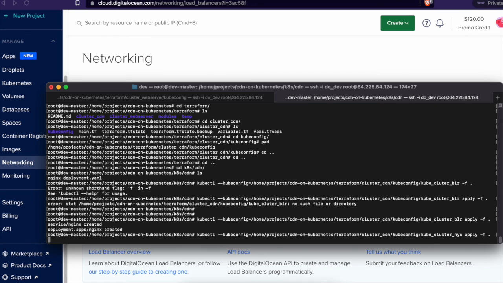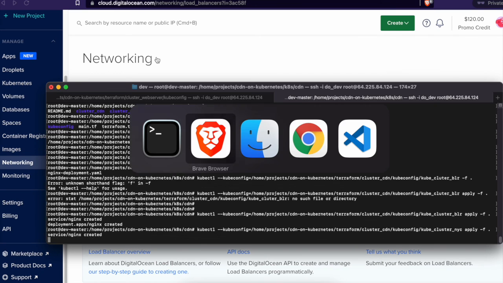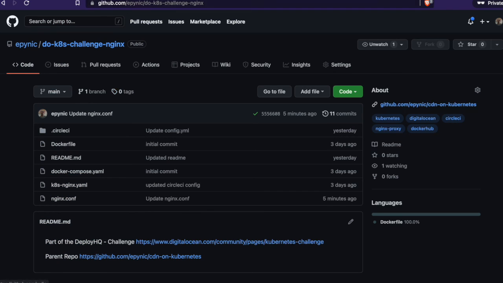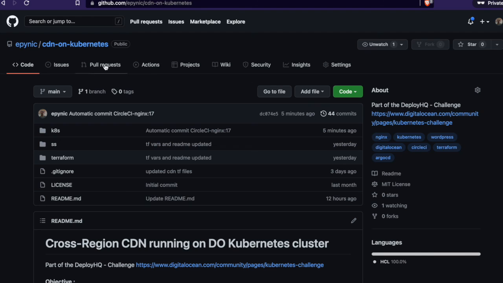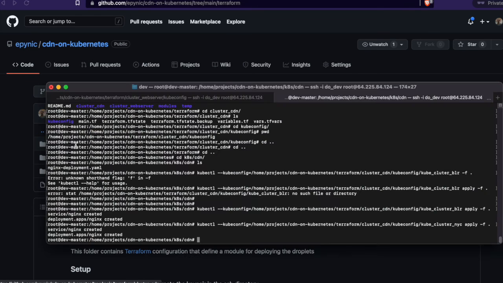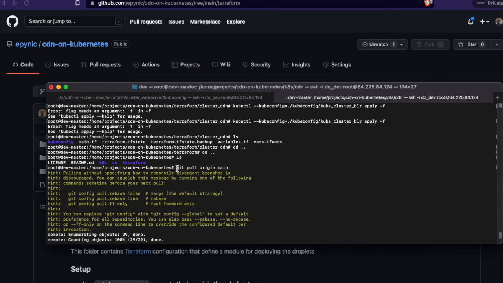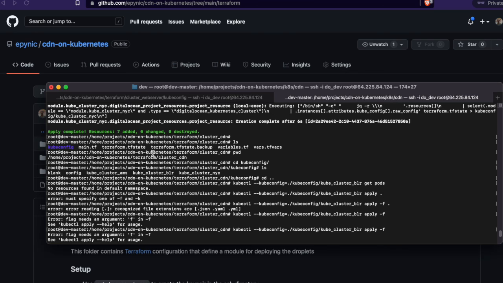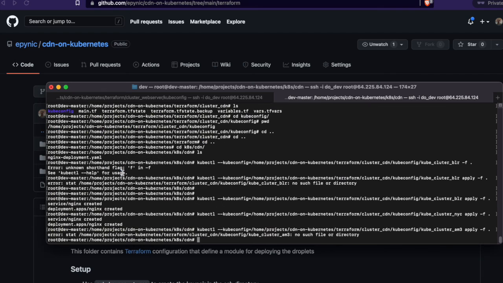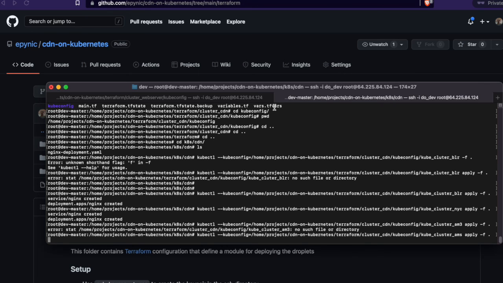NYC. So it is created, and I think the third one should be, yes, Amsterdam.